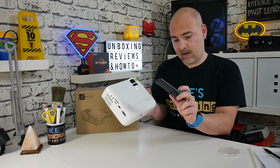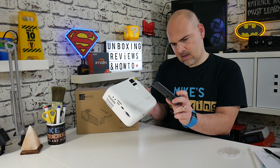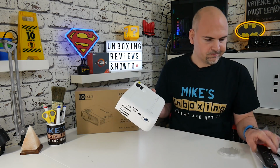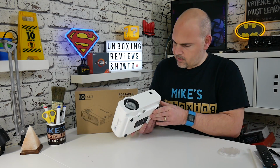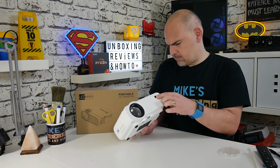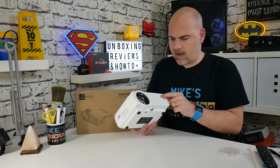The only one you've got extra on here is the mute button, which is an additional button, I think, and the forward back buttons, that kind of stuff. So yeah, pretty good so far. So let's see. On the front, that looks like it's possibly the IR receiver for the remote control. Not too sure, we'll maybe find that out a little bit later.